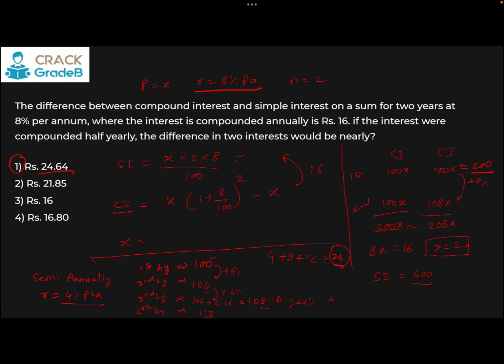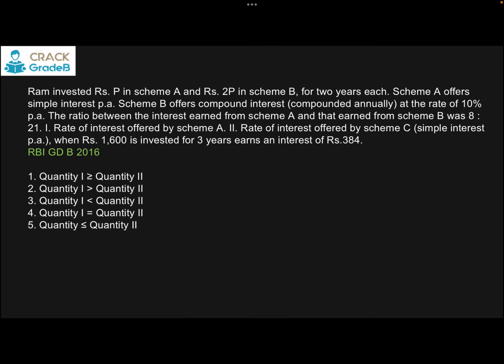So that is what I am trying to say. You don't have to calculate actual values, you can just go approximately. So if you increase 4 here, so 4 more and 4 more, so 4, 8 and 12 extra we will get as compared to the previous case. Got this? Let's see one more.